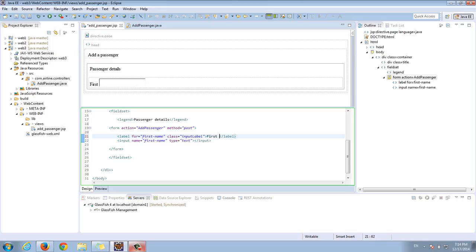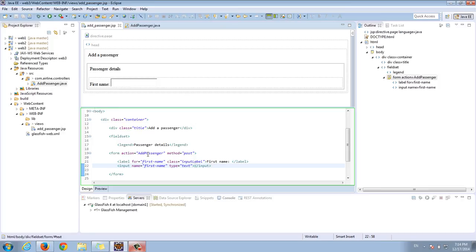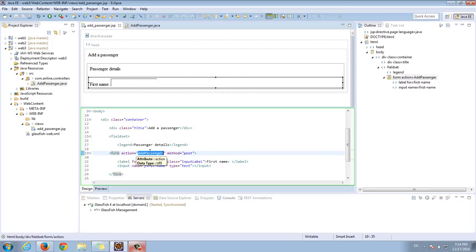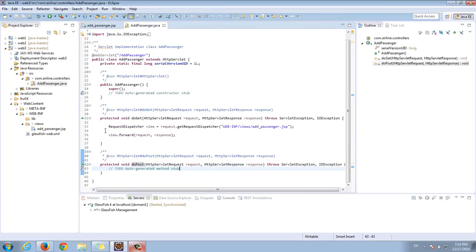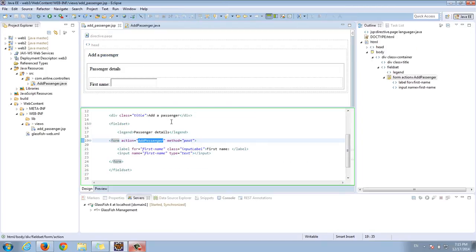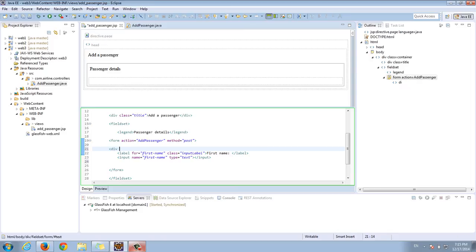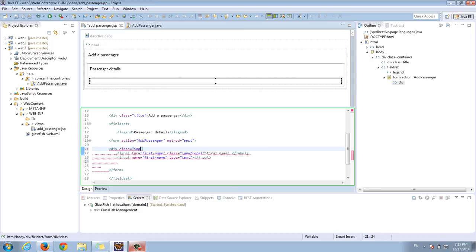If you don't really want to type all this HTML, then what you can do is simply go to the code that is attached to this tutorial and just copy and paste it onto your @passenger JSP. As long as you understand how the action to the @passenger URL works, as I explained previously, with the doPost method, then that's all the Java part of this tutorial. The rest is just to enter all the different HTML tags. Let's put here div class input field.